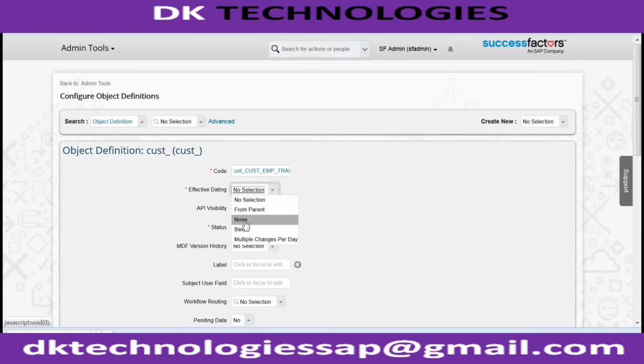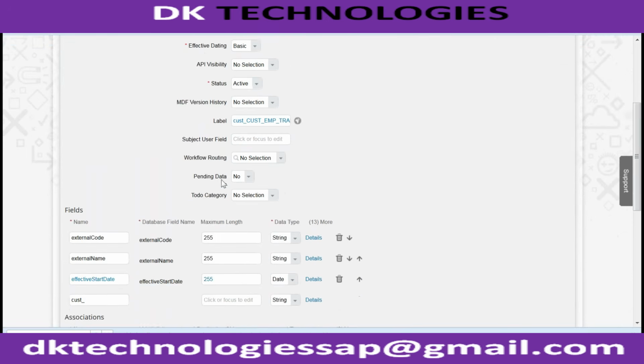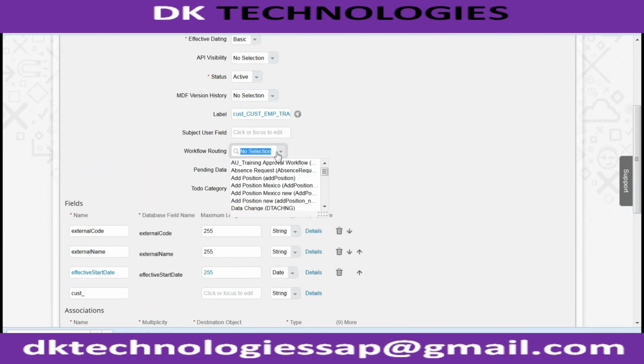Let's say I don't want to use effective date here, or you can go to the basic. Status is active. If you want to assign some workflow routing to this object, you can assign some workflow here, guys. You can always come back and add these later, but if you want to add it, you can go ahead.